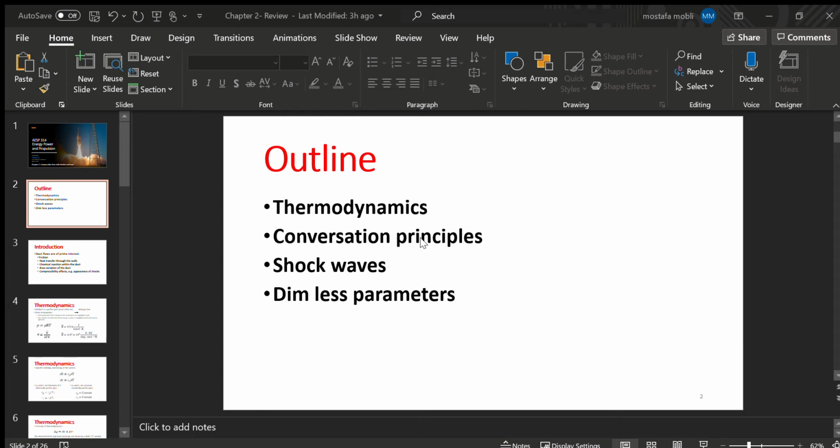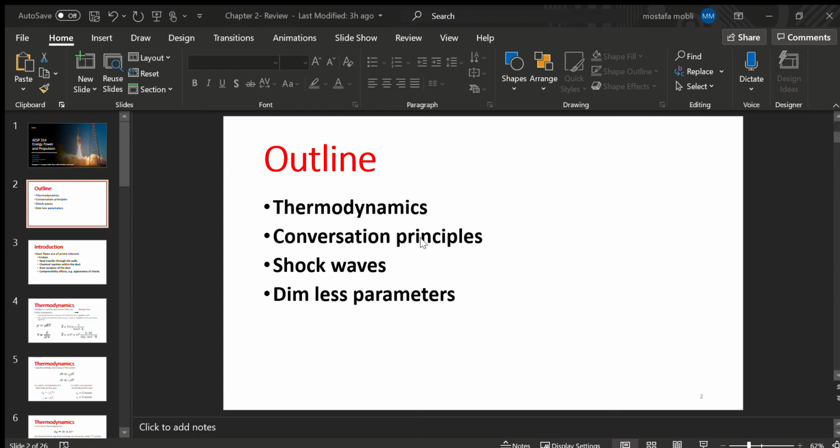Using this definition of enthalpy, we can rewrite the Gibbs equation. How can we do that? Very simple. We just take the derivative of the definition of enthalpy. It's going to be dH equals dE plus d(PV), which is V dP plus P dV, the derivative of PV, because both of them are variable. We use the product rule, I don't remember what it's called, but it's going to be this.